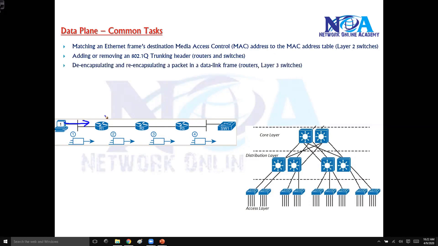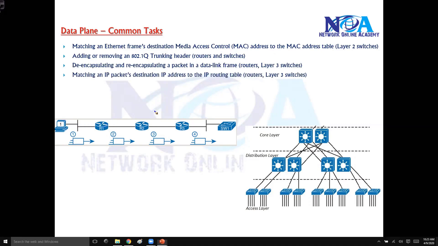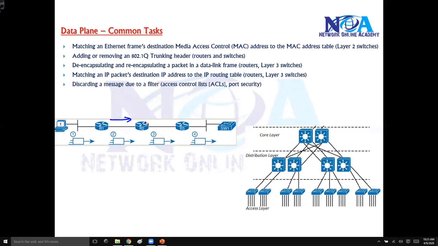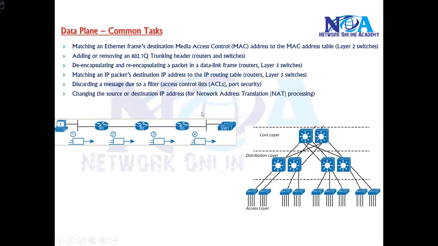When the packet moves from the LAN to the router, the format changes — this is called encapsulating and decapsulating the packet from Layer 2 to Layer 3. Once it reaches the router, the router checks the routing table and forwards the packet to the next interface. If an ACL is applied on the receiving interface of the next router, it will filter the traffic — that is another common data plane example.